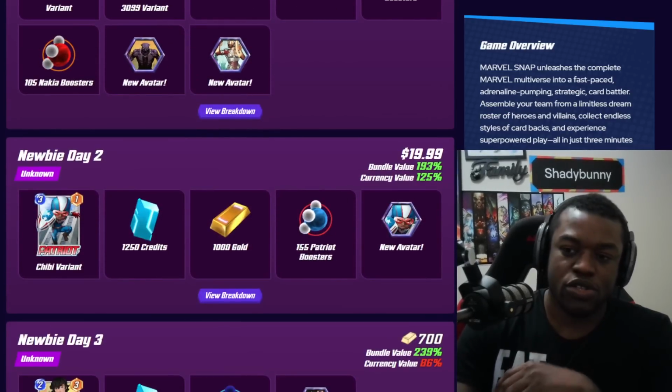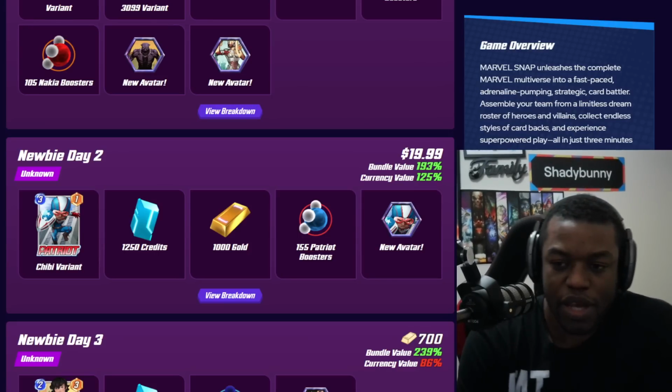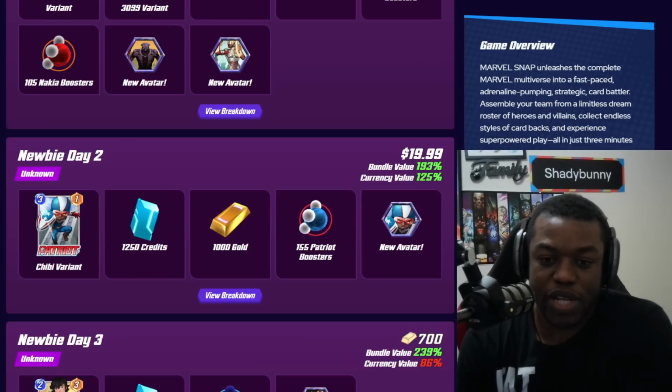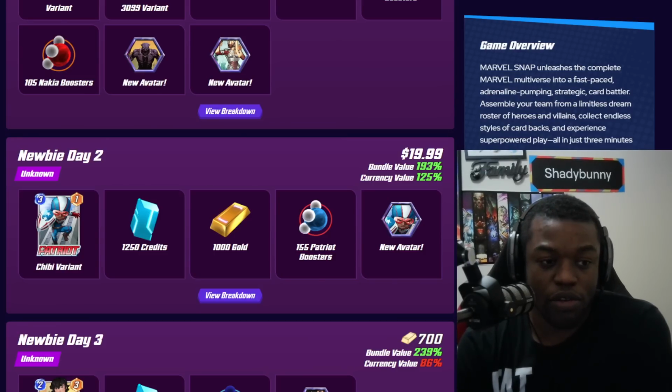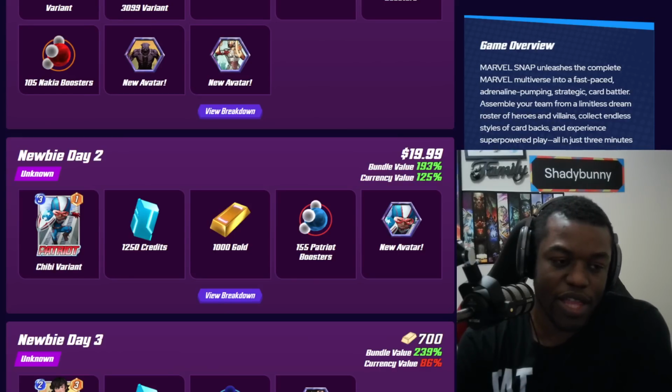Next up, Newbie Day 2. So this one is a Chibi Patreon variant. You're paying $20 for a 700 gold variant, right? So this variant people can already get. I think I have it as well, and it's 700 gold. It's not like a 1,200 gold variant. Plus, you're getting 1,250 credits and 1,000 gold.